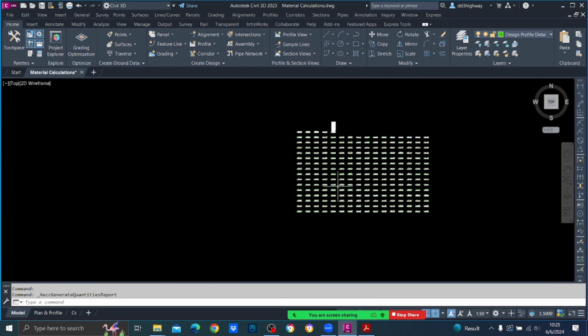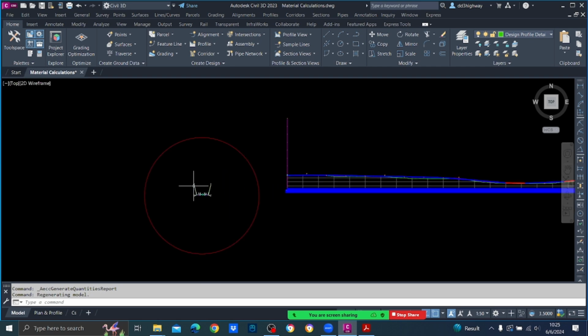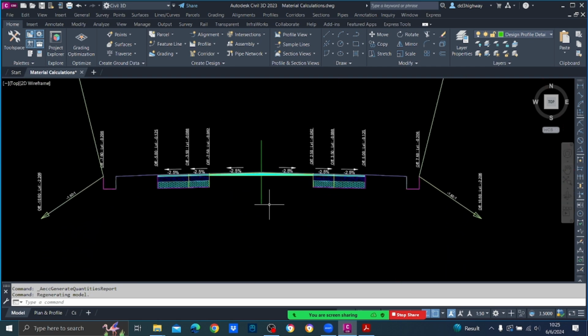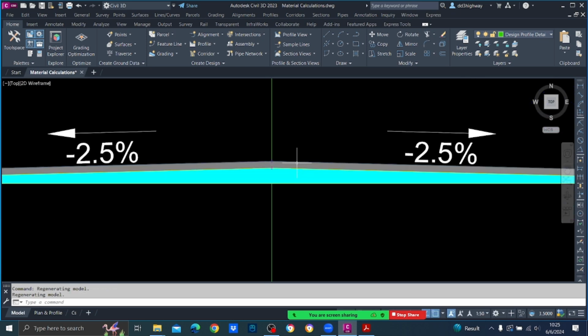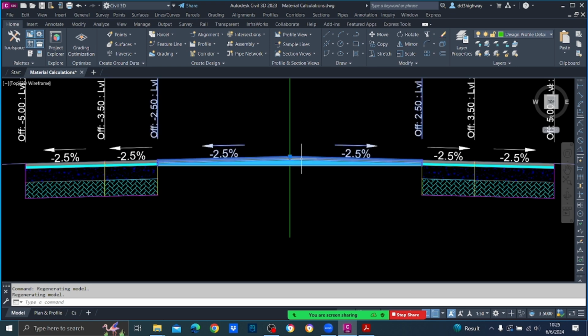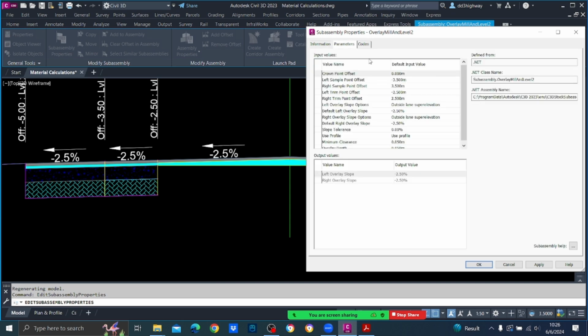Now one thing you can do, see, here is say, now here if you go to your assembly, if you are going to consider this sub assembly, check here sub assembly properties, parameters.